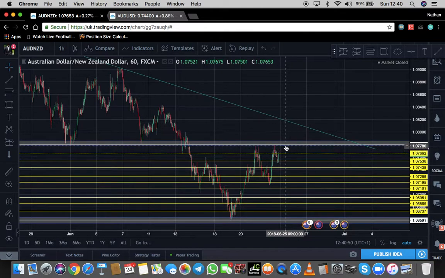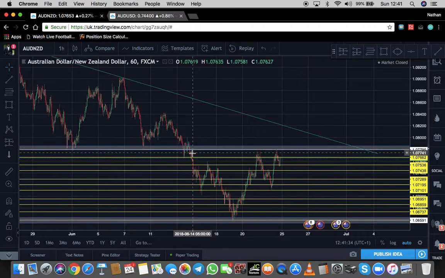If it touches up here again and starts coming back down, you get in on a sell, and as soon as it gets down past this one, because what it does is it usually comes down to here, it'll go back, break through here, touch this one, and then go back and touch this one. Then it'll break through there, go back and touch that one, break through there, maybe go back too, and break through that next one, and then go back. So that's what it does on its way. You can see it always happens. It goes past, comes back to touch, goes past again, comes back, and then it goes further, comes back, goes down, touches. So it always does that.